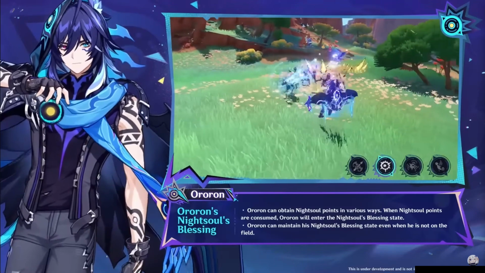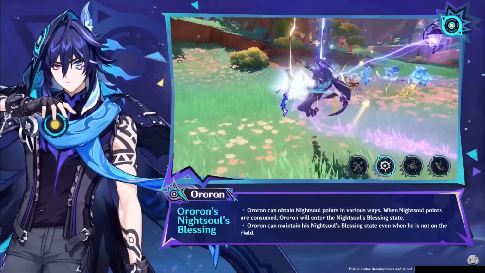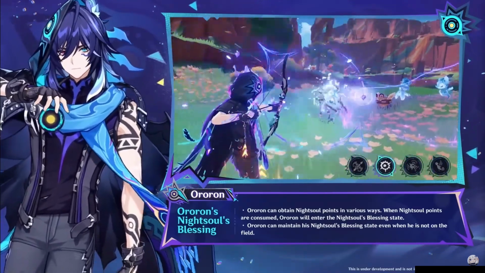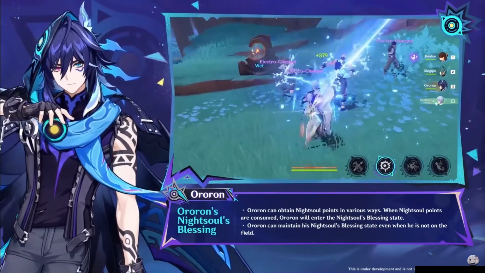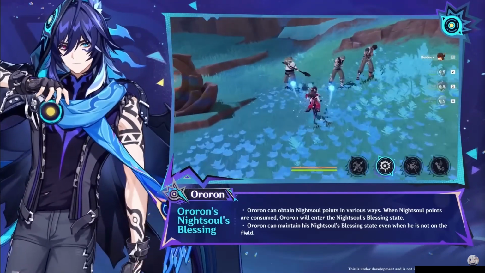To summarize, he has 3 ways of dealing Electro damage. His skill deals an instance of damage 1 time to 3 enemies, his burst deals damage on cast and continuously in an AoE through its duration, and his passive deals damage to 4 enemies when the enemy takes either Electro-Charged or Night Soul aligned damage.